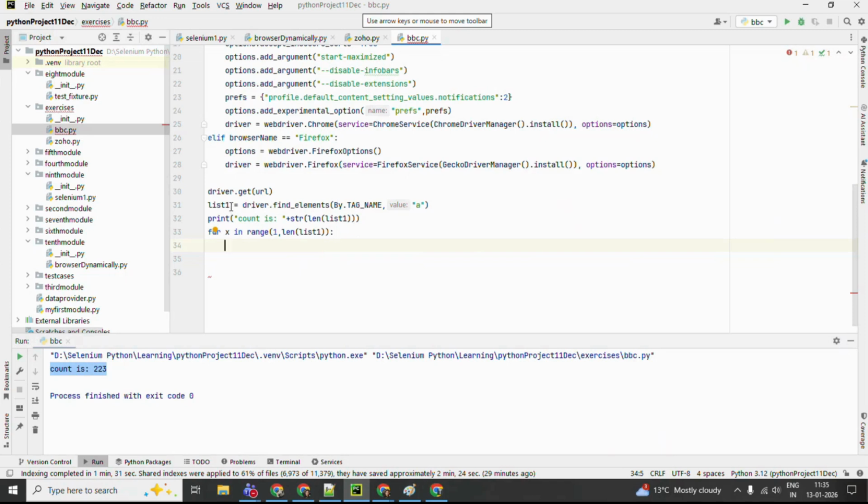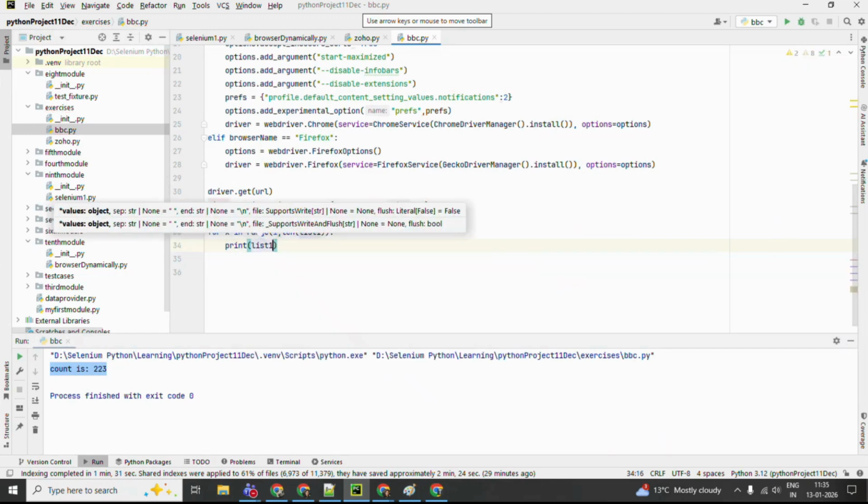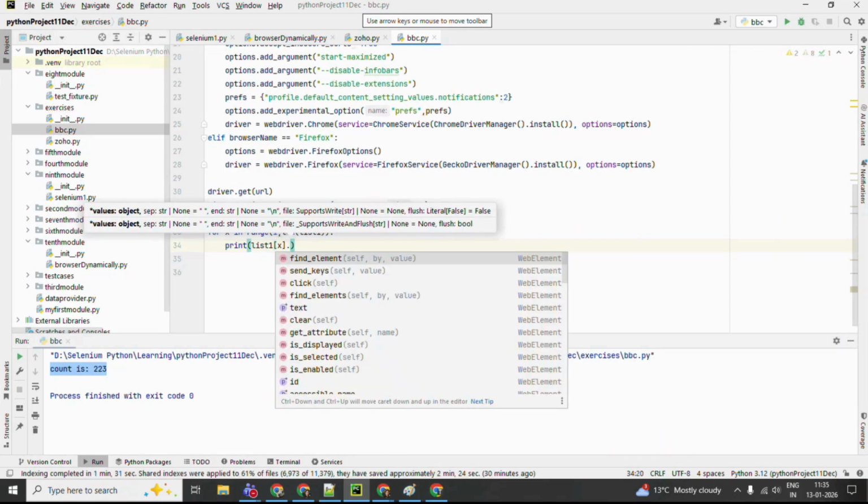Because all my elements are already in list one, so I have to find in the list. So print list one, x, because x has the value, then x dot text.